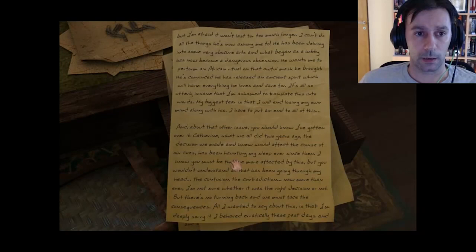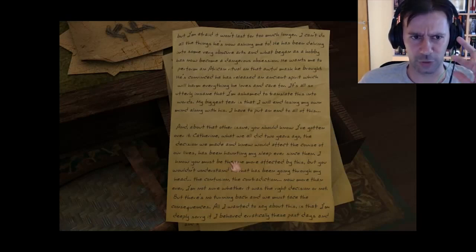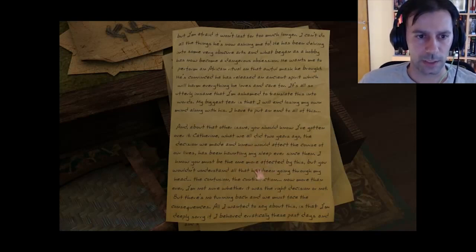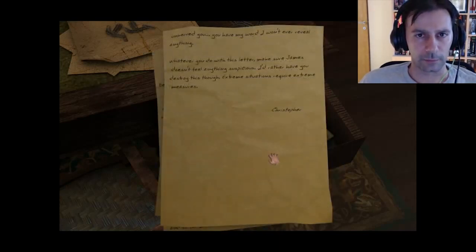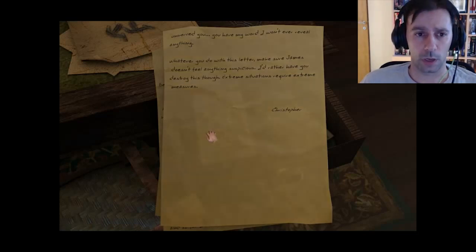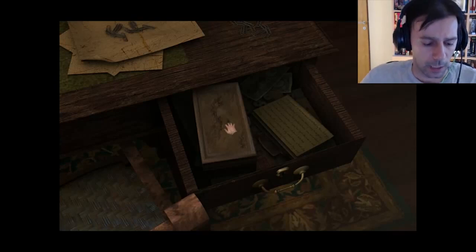But this letter that Milton addressed to Catherine, I think I mentioned it the other way around. Anyway, he just tells Catherine that he's very, very, very worried, that he needs to meet her, and he's just ashamed of what they did years ago. And this special last paragraph: Whatever you do with this letter, make sure James doesn't feel anything suspicious. I'd rather have you destroy this, though. Extreme situations require extreme measures. So it does feel like they are doing things behind James' back.